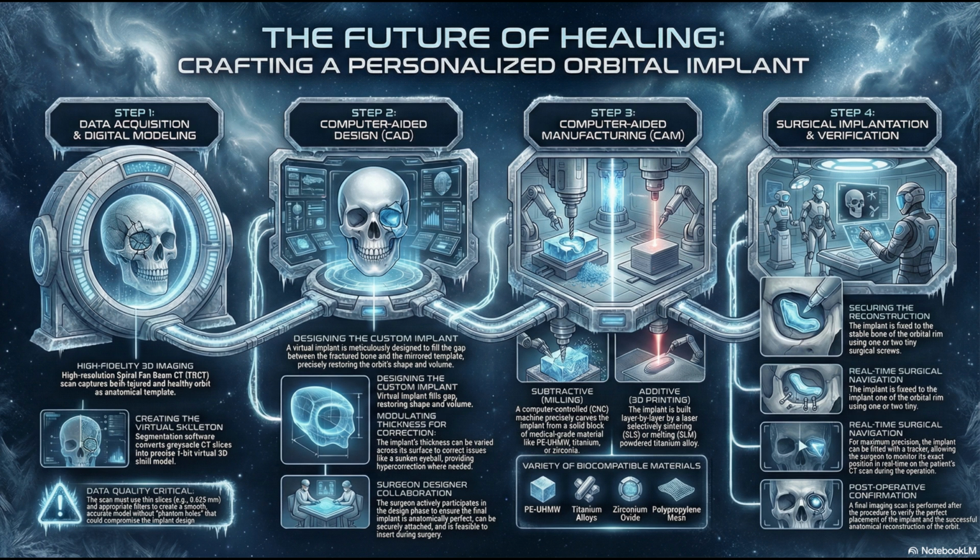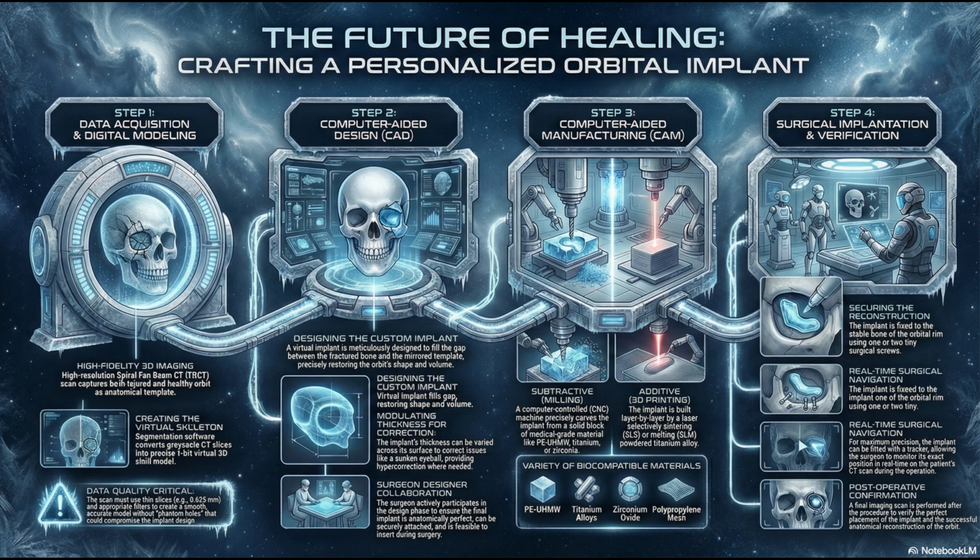Okay, but the challenge of volumetric correction, of that hypercorrection I mentioned, goes beyond just segmentation. The designer is using the software to compare the healthy side to the fractured side, yes, but they're not just finding a fracture line, they're creating a new shape where the thickness is constantly changing based on the distance between the ideal mirrored surface and the patient's actual broken bone. It's the skillful modulation of that thickness that requires deep surgical and anatomical knowledge, not just digital cleanup skills.